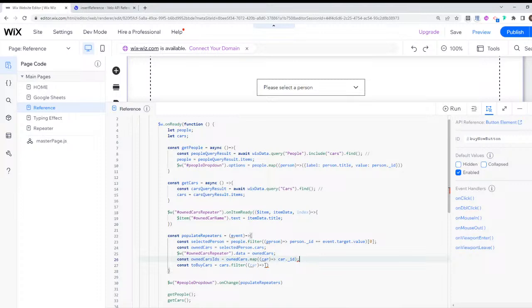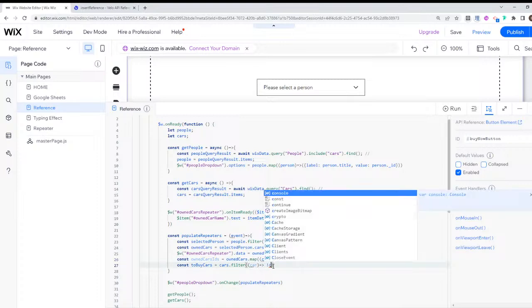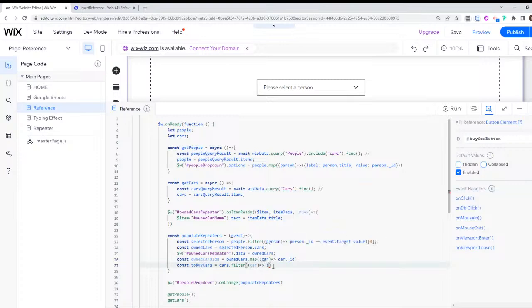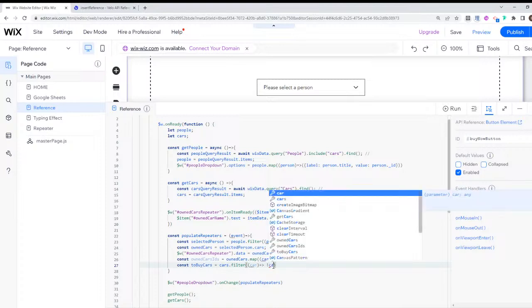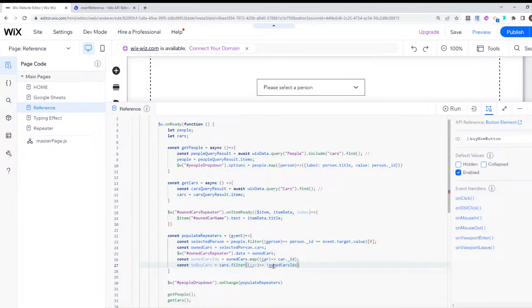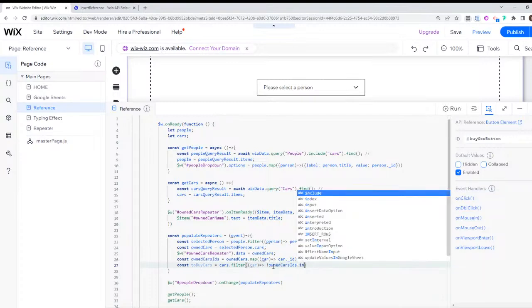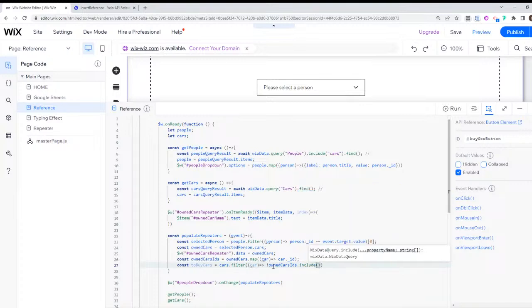And then I'm gonna say that not ownedCarsIDs.includes, or include? I think it's includes.